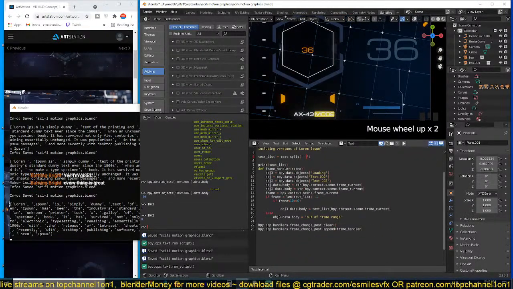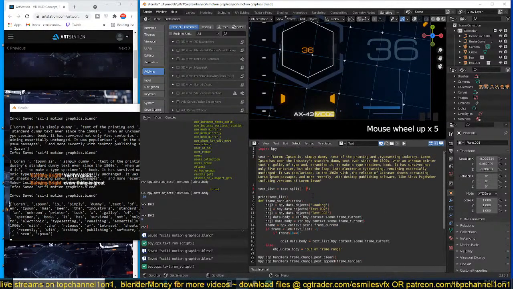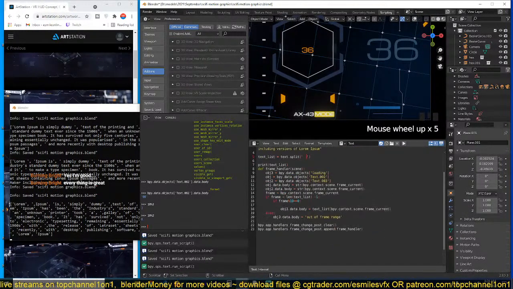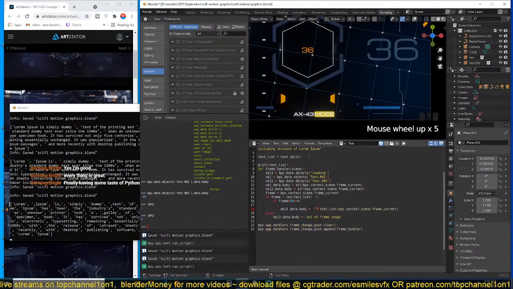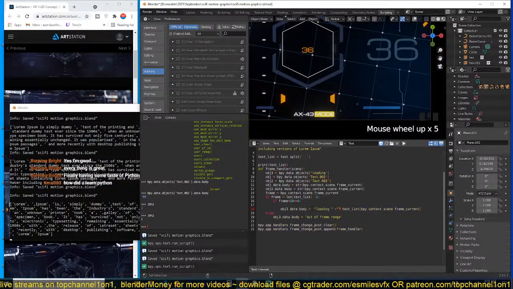So we can just do, everything is great. Good. We can concatenate another value here. So we are getting this text body equals, we can do loading plus this, and plus another text here, which could be a text list, any text from the text list.